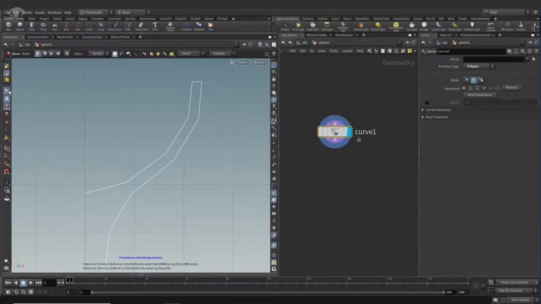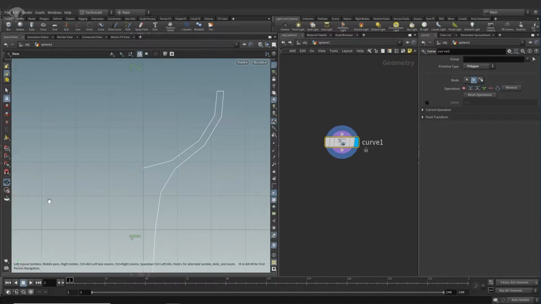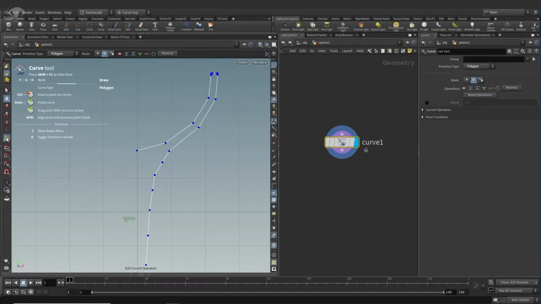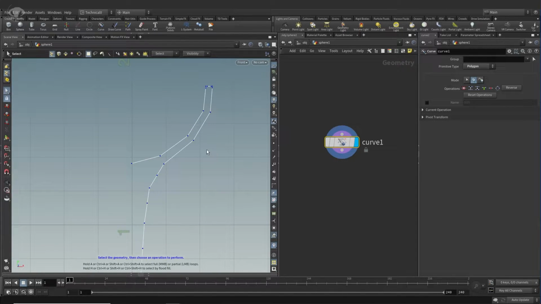So what I'm going to do here is select my curve and go to the points mode, and I will start to see my points. Okay.